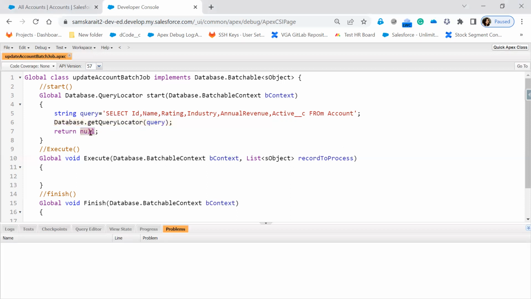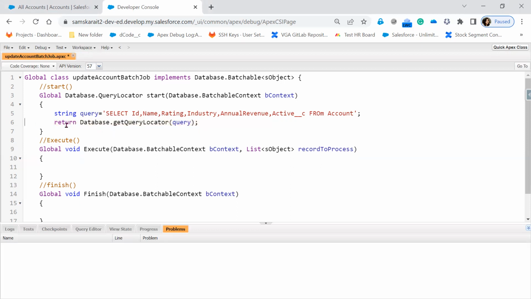So instead of writing like this, what I'll do is return. Can I write like this? I'm returning the data here. Instead of storing into another place and doing it again, I'm just writing here return Database.getQueryLocator(query).